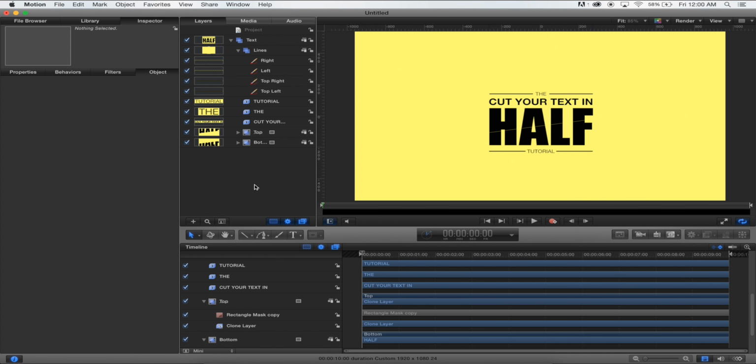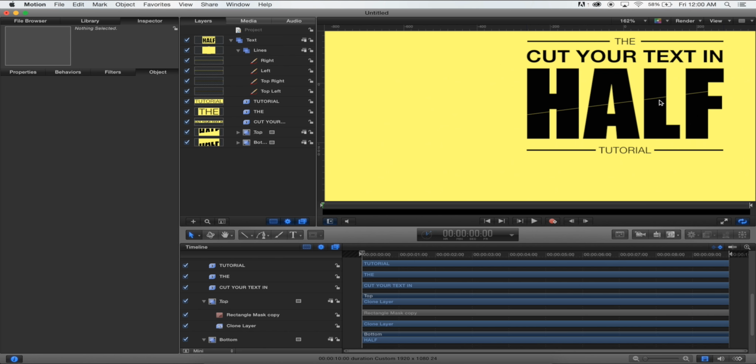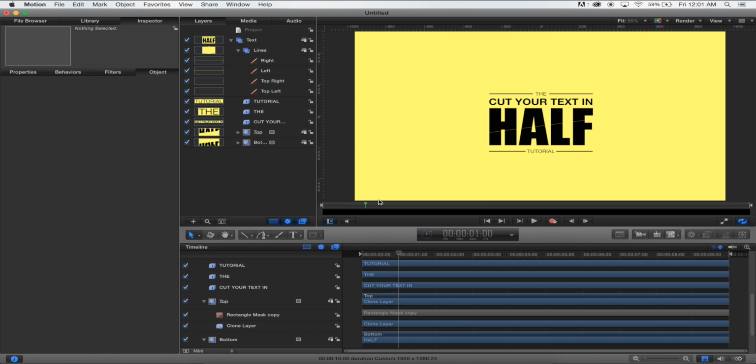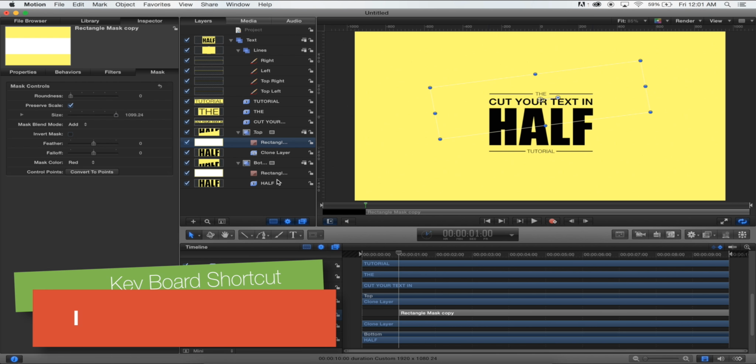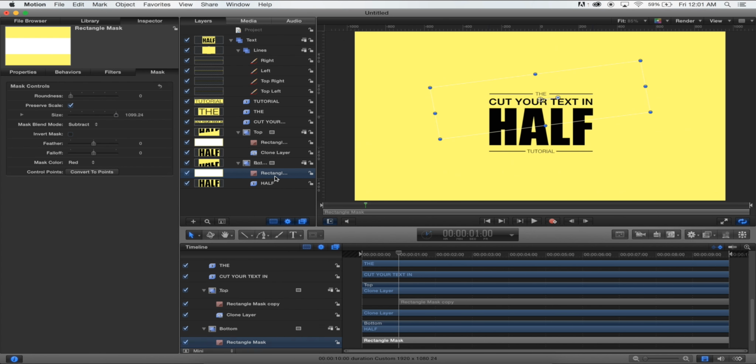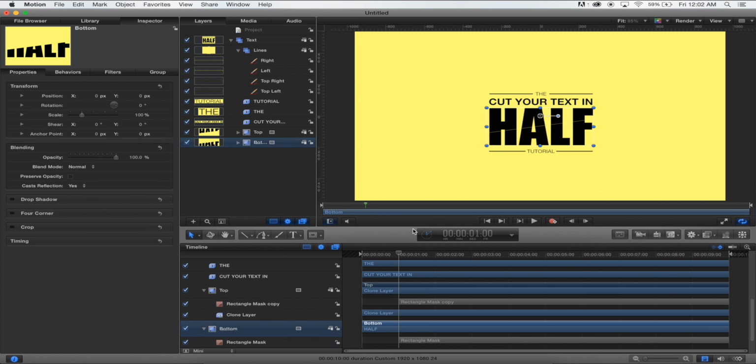So now you can kind of see that if you zoom in, the text already has kind of a divider or a split. Let's say I want my text to be split at the 1 second mark. What I will do is bring my playhead to about 1 second, select the mask for the first layer, and hit I for an endpoint, and then do the same thing for the mask on the bottom layer. So I'm going to go to the point when I can first see the split in the text, which is when our masks first come in, right there.